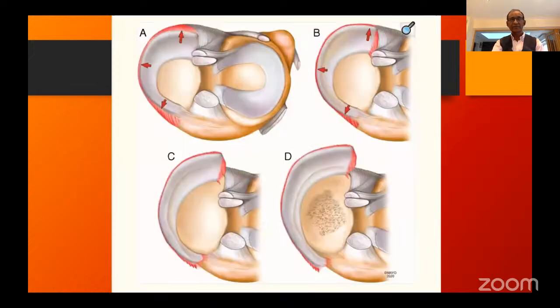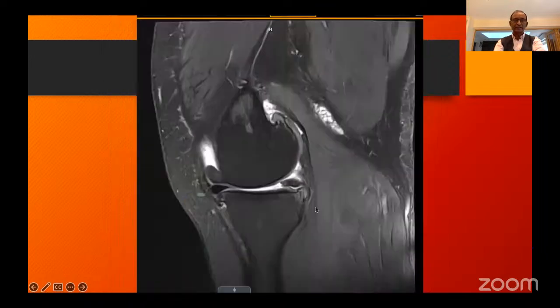Now, just to summarize this, if you see that the tears are starting over there, it is still stable in picture B. In picture C, the meniscus is getting extruded. And what is the end result? With the extruded meniscus, you'll see that the arthritis sets in. And this is a reality of life.